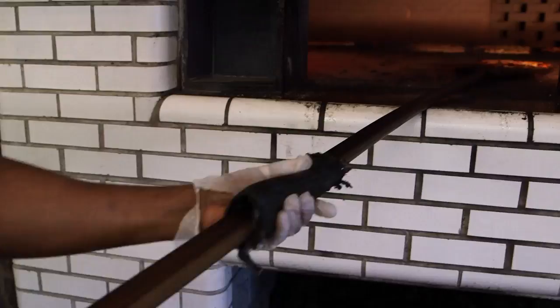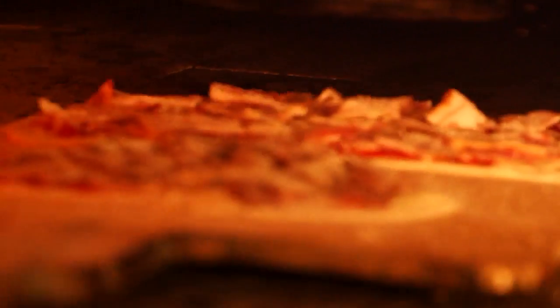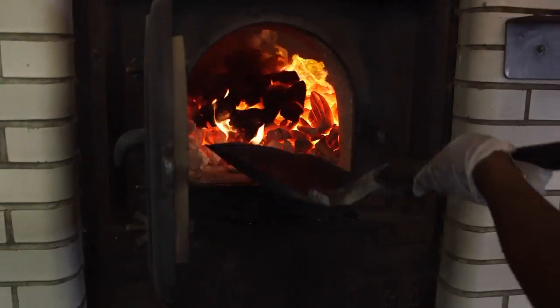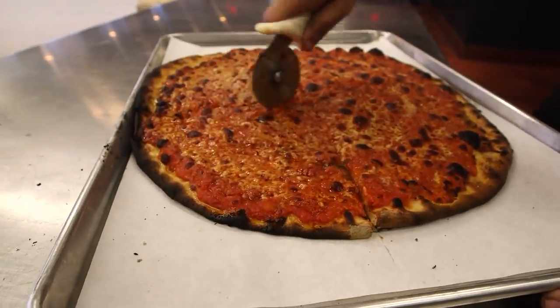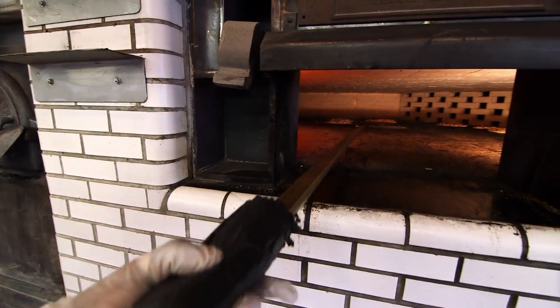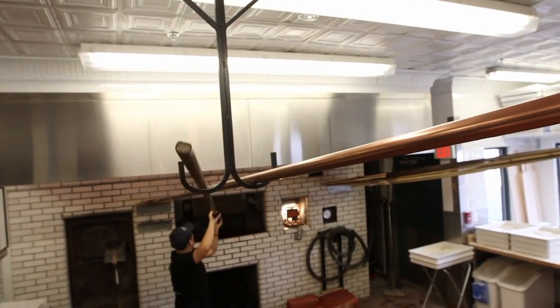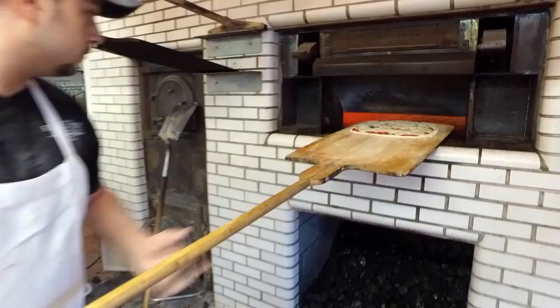The oven is the centerpiece. They design all their restaurants so that as soon as you walk through the door, you see the oven — that's what cooks your pizza, and they want everybody to know it's a coal-fired brick oven. So the crust is charred, crispy, but yet chewy. And working the oven is serious business. Since it's 14 feet deep, the pizza makers use enormous 16-foot-long pizza peels to get the pies in and out.